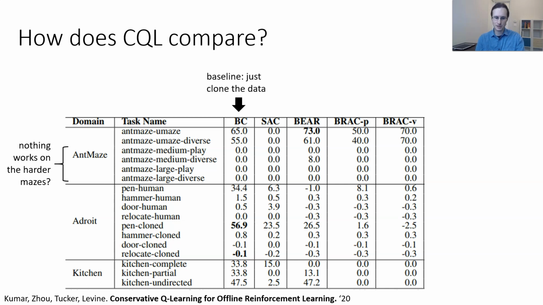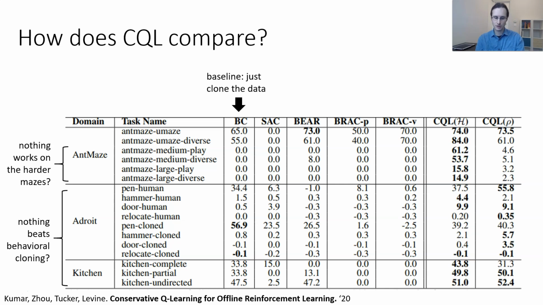A very strong baseline for all prior methods turned out to be behavior cloning, simply copying the behavior policy. So for most of the tasks that involve human data, just copying the data actually worked better than previous offline RL methods. In comparison, CQL actually does very well. For the tasks with human data, it does up to 5 times better than the next best method, which in many cases is actually behavior cloning, 1.5 to 3x better with only the demos, up to 5x better if it's augmented with cloned data.